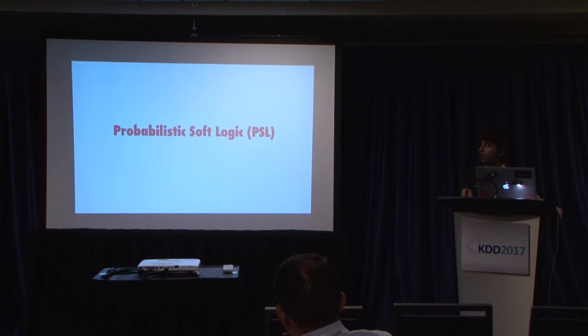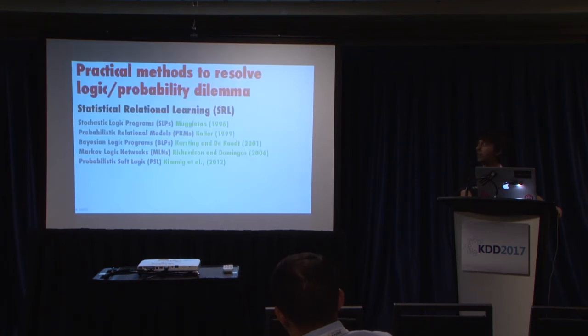So, one framework that has really emerged as a very powerful way of doing this is statistical relational learning, especially probabilistic soft logic. The goal behind SRL, for a long time, was that logic has its advantages. Logic helps you to define rules, to codify the domain, to do reasoning of a certain kind.